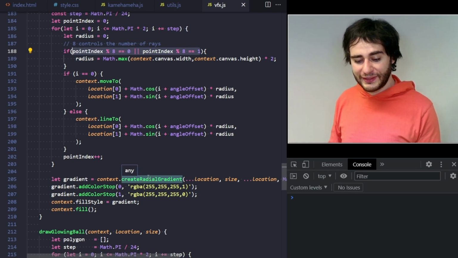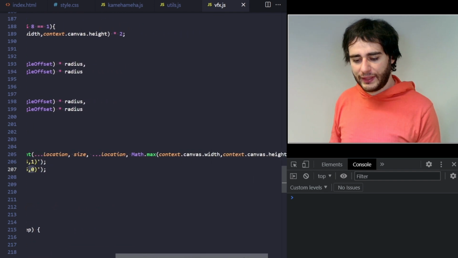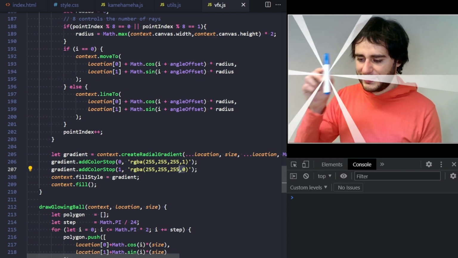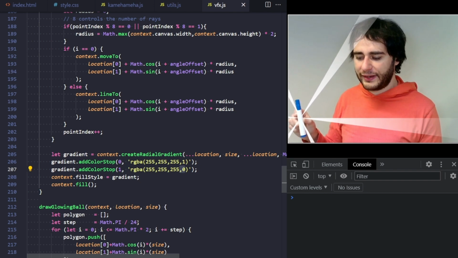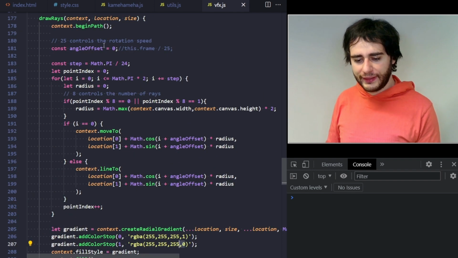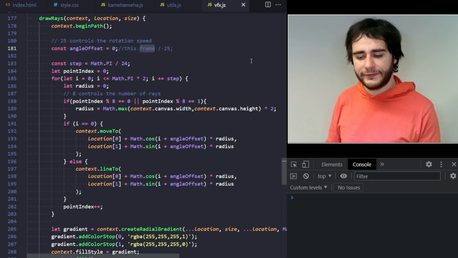And then you actually use the radial gradient method here. So a radial gradient from white that is fully opaque to fully transparent at this maximum of the canvas width and height value. So that's why these rays begin to fade as they are approaching the side of the screen. And yeah, this angle offset is something that I'm adding here to the circle, so that this value actually depends on the frame count.